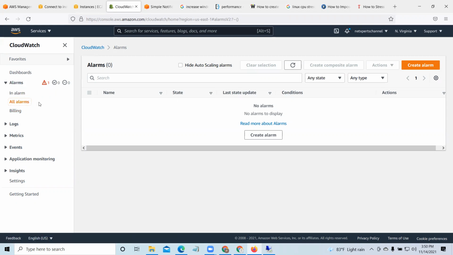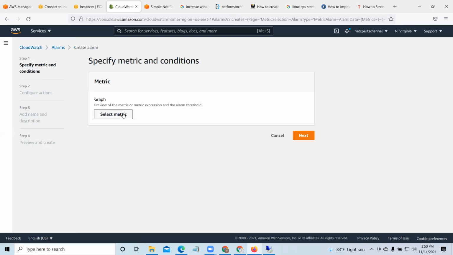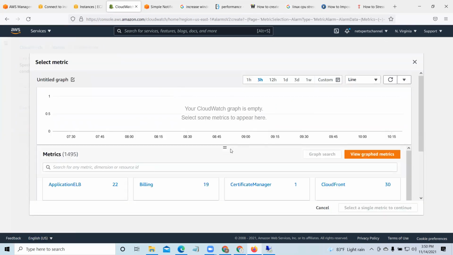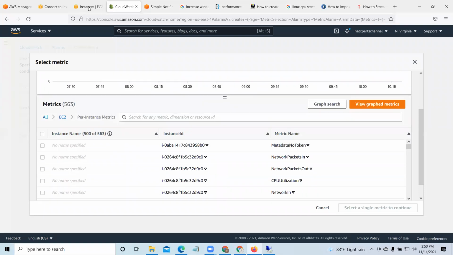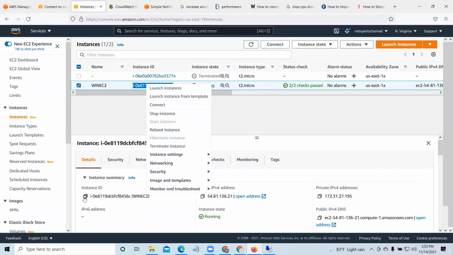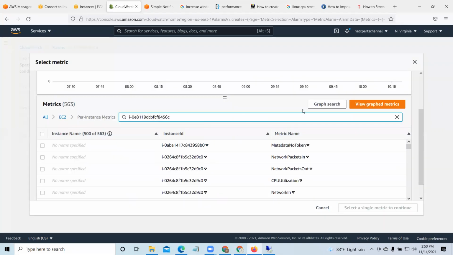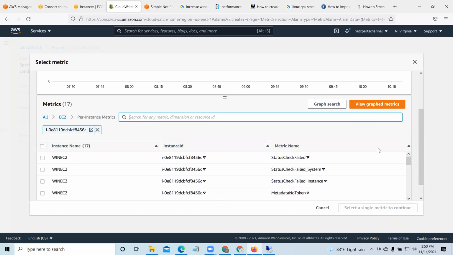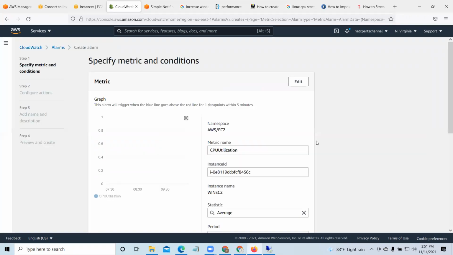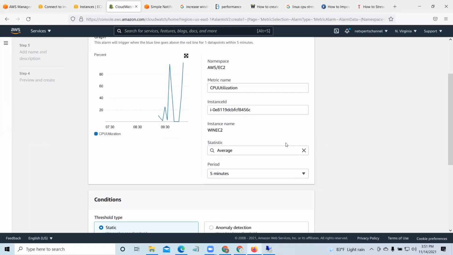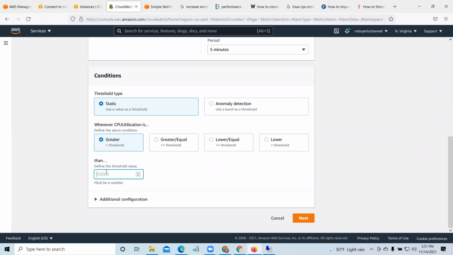That's why, guys. So let me configure again. 50%.